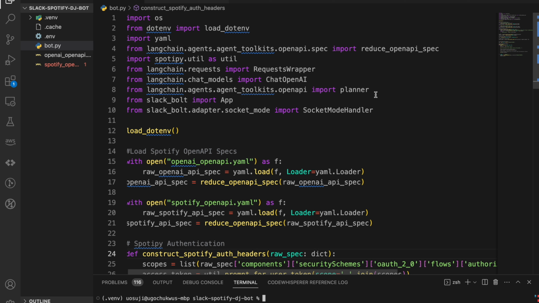Next up is the planner. Now the planner is basically a specific type of agent that acts in a specific way. It takes the request that you send in and plans out a set of tasks or actions it's going to perform. It's typically hierarchical, so it's going to say these are the things I'm going to perform, and then it's going to go ahead and perform them. So Langchain already has these toolkits, and this one is specific for API requests.